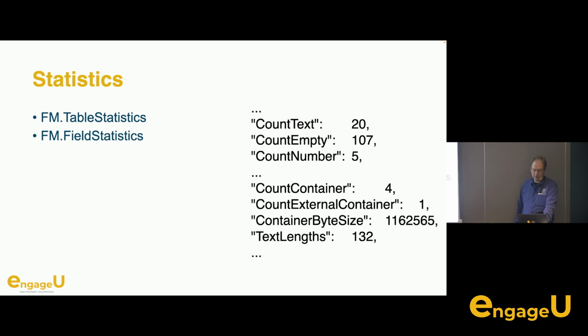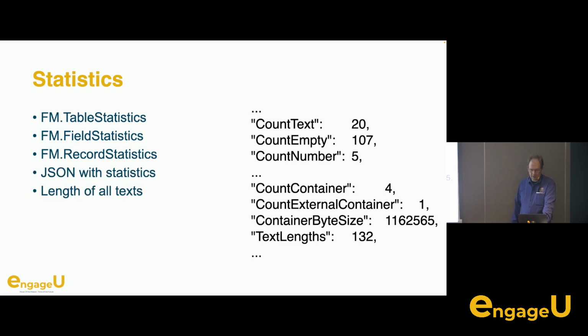We also got a function to check this for field statistics. So you have one field in a table you like to get the size of, or you may want to get the size of a record. So this function actually is 3 functions. So it may help you to know which table is big. Yeah, you get back a JSON, so you can automatically look up the values.